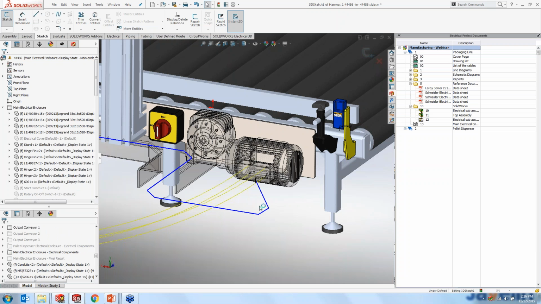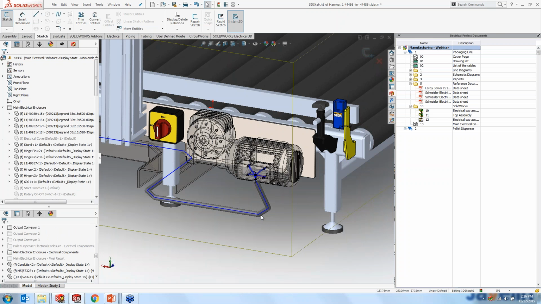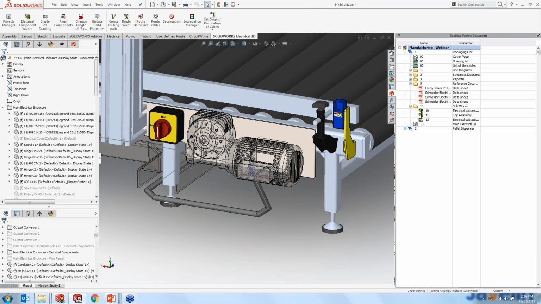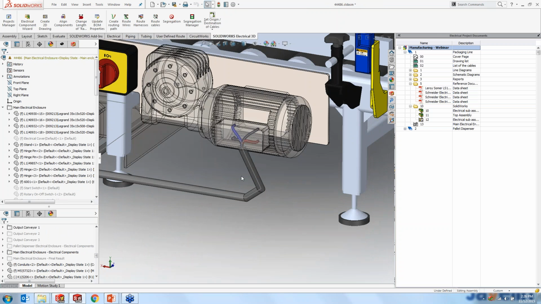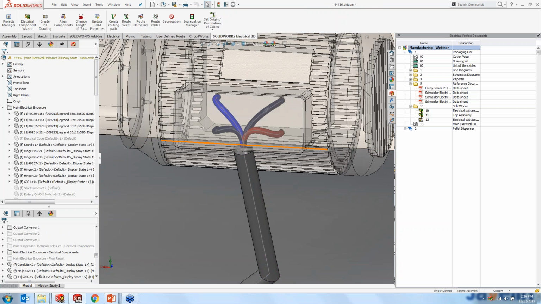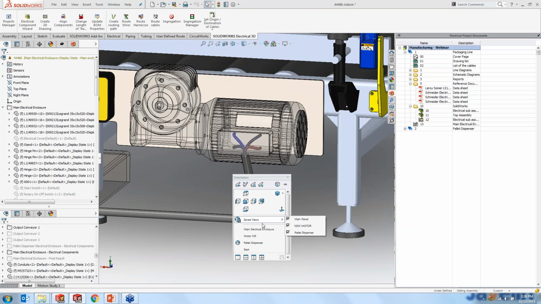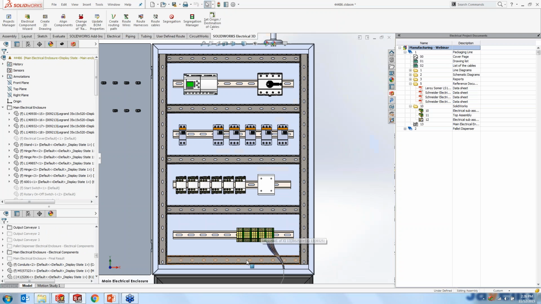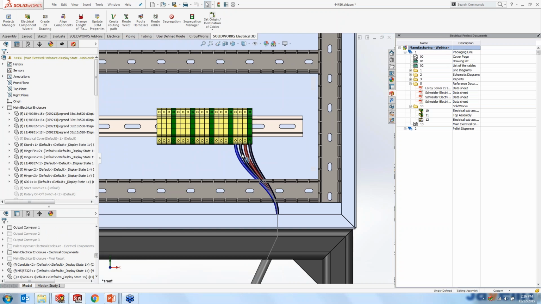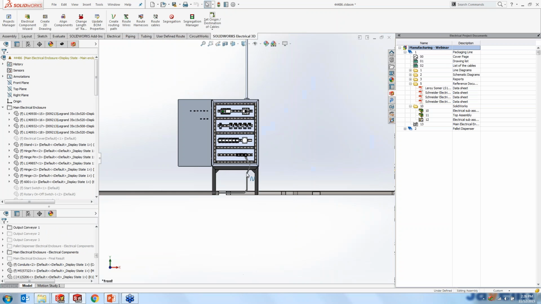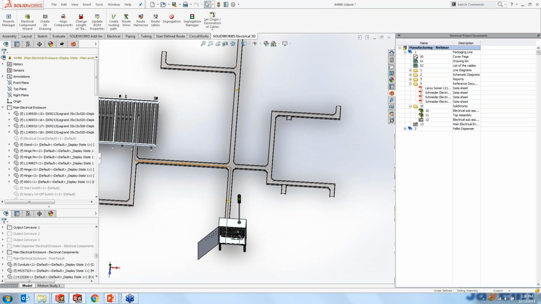And I can do a very smooth cable if I wanted to. I can do it based on line. Basically, you can have multiple options. I've done it based on line today. So essentially, it'll break that up and take you to the other side where I can go into the enclosure, and it'll take that cable into the enclosure. And essentially that flows through here.